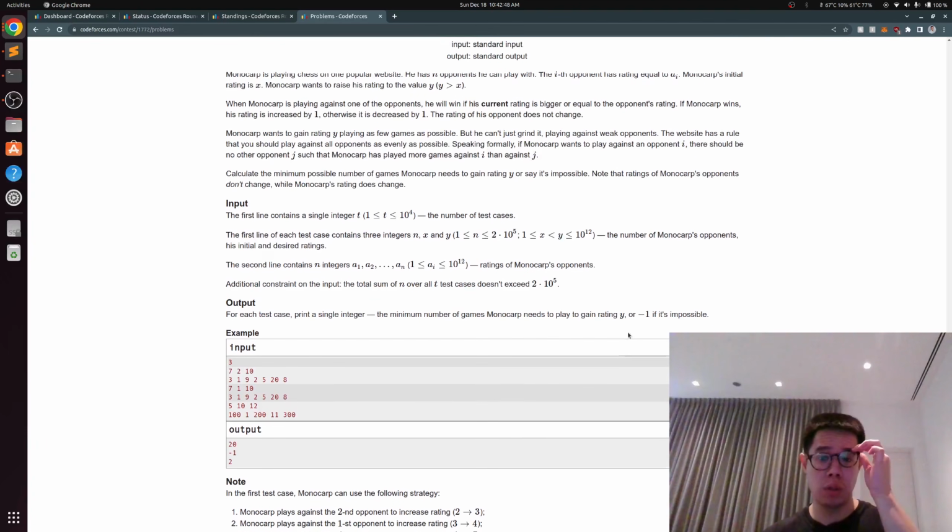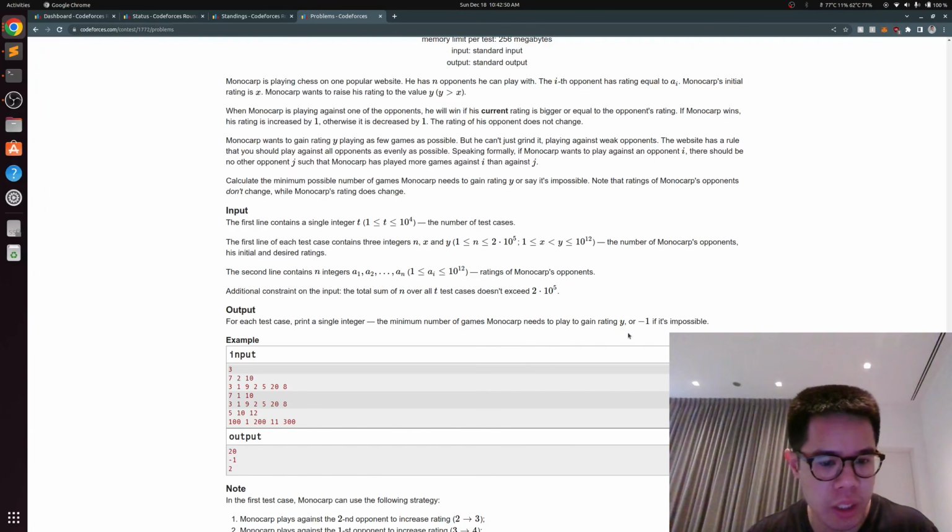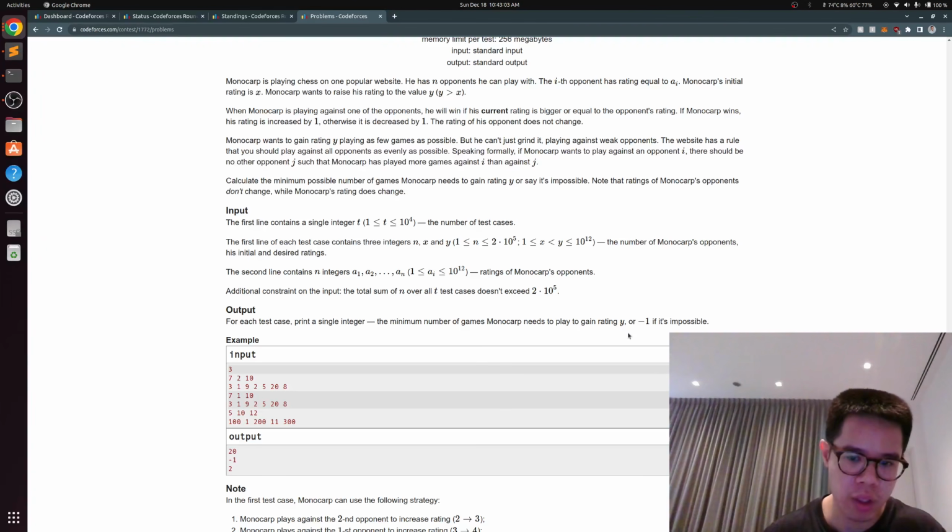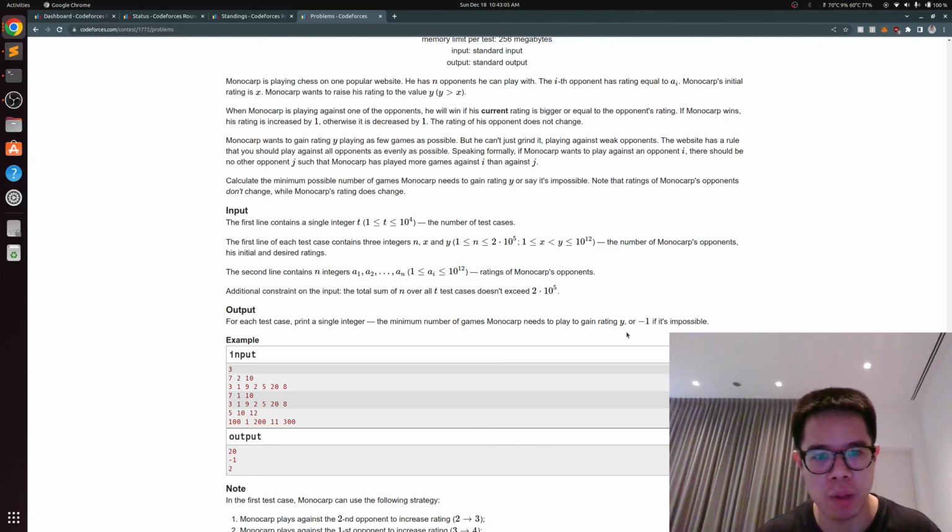And okay, so basically, if you just think about it, it's pretty clear that you need to sort the ratings, and you will just go through the ratings in order. Like you will play the lowest rated player and the next lowest and so on, until you go through all of them, and then you'll just repeat. And that's kind of the only operation you can do. And so you could just simulate that, but that would be too slow. We need to be more efficient than that.